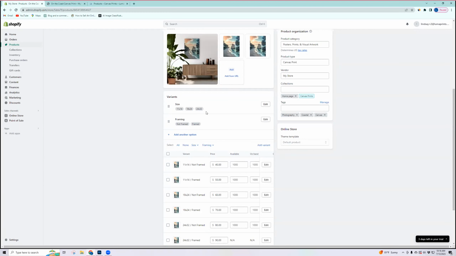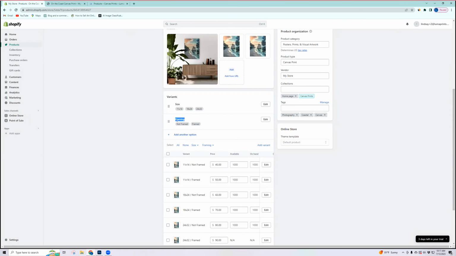Offering an extra large is great too, especially if you have a customer base that's really open to buying that size. But generally, what you don't want to do is offer too many sizes, where it's hard for a customer to choose between an 11 by 14 and, say, a 12 by 18, for example. So just keep an eye out for that.